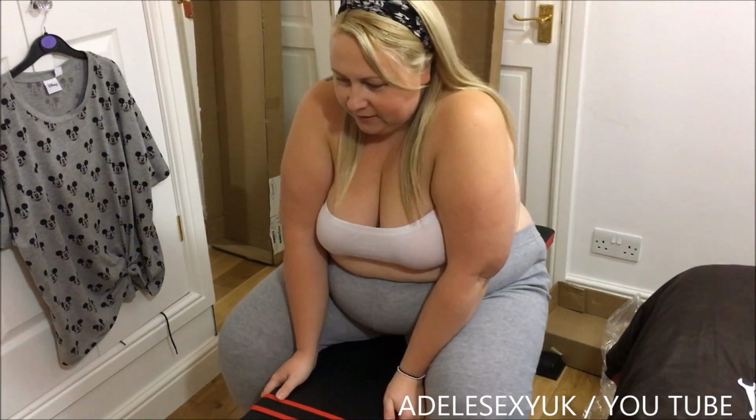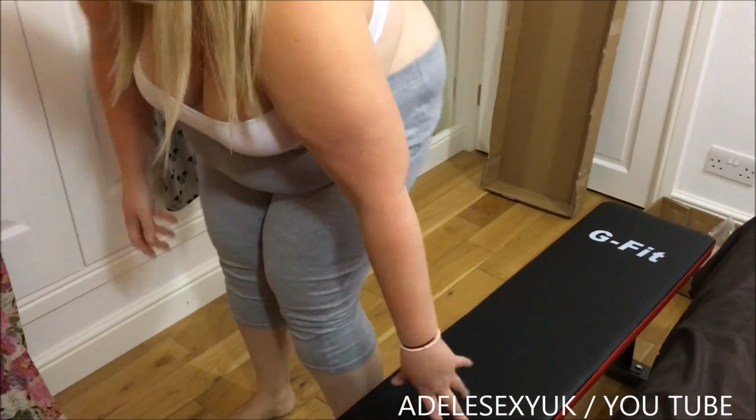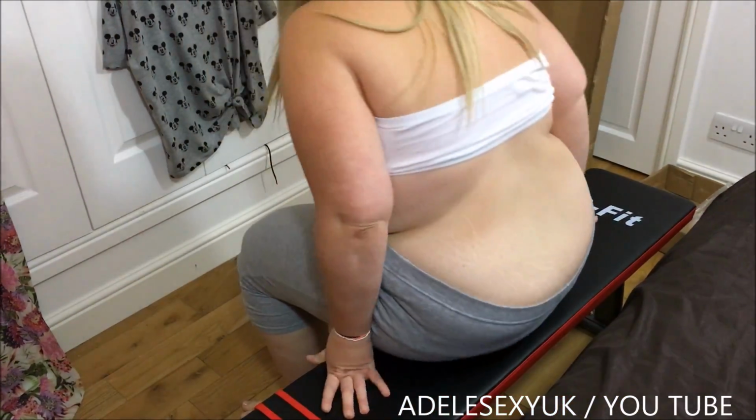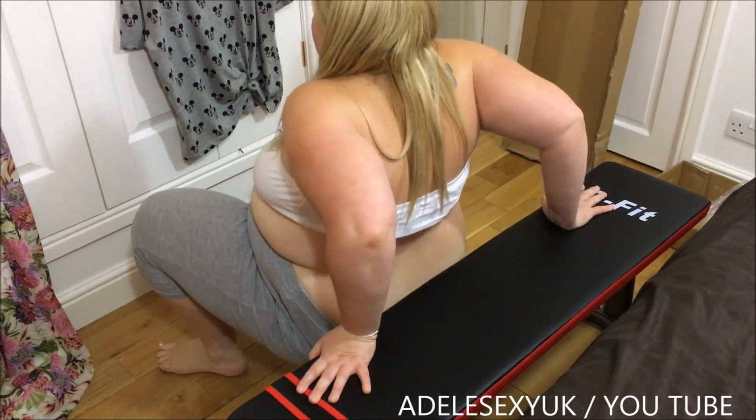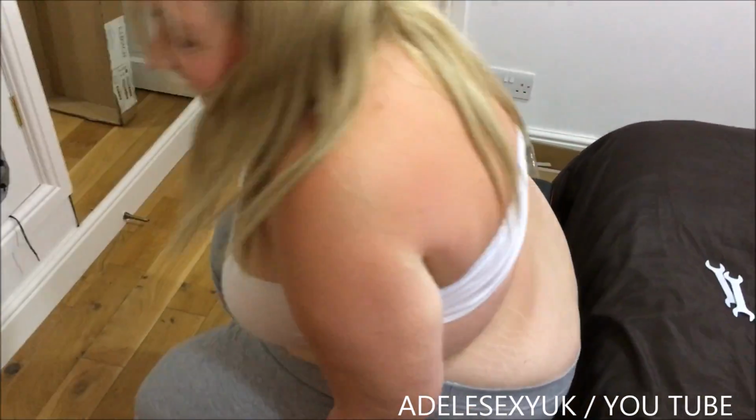Suppose you meant to... It's not wobbling, so I fixed it together properly. I don't know. Are you meant to do sit-ups on it? Pull yourself up off the floor kind of thing? I think I've seen people do this on these kind of things. See if I can do it. Like that. Is that right? Am I doing that right? So yeah, I'm going to have to Google that or YouTube that to find out what to actually do on this. But for the moment we'll use it as a lovely seat while we do my spiel.